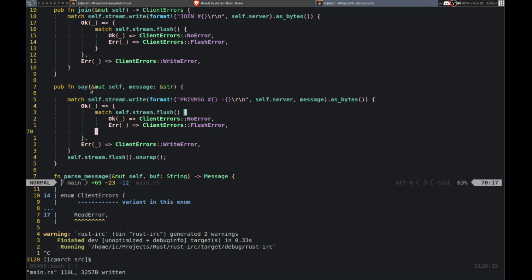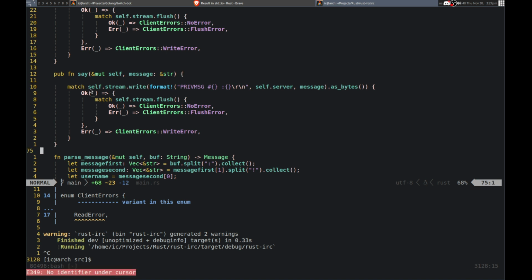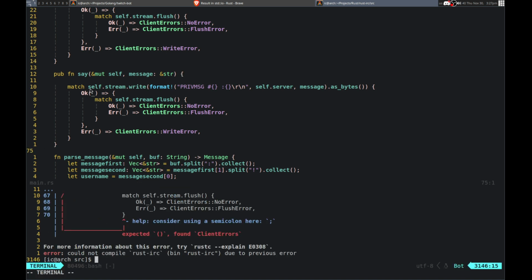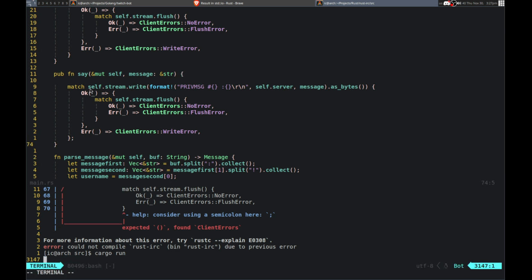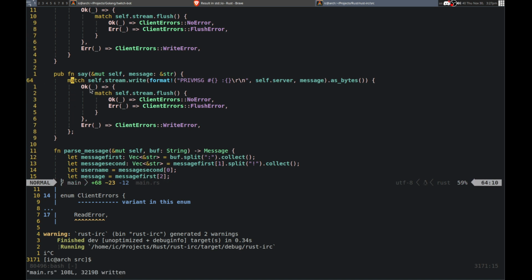Okay, like that. And then we also want to flush, and that should be fine. But we don't want to unwrap. Okay, something like that. And semicolon. Yeah, right there. And then it compiles. Okay. So that's good then.